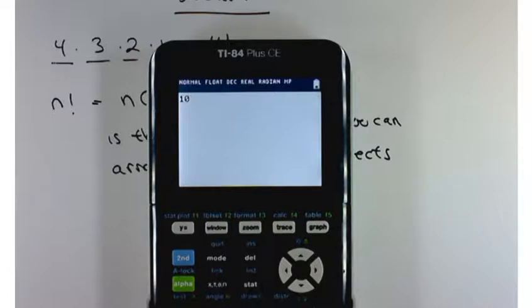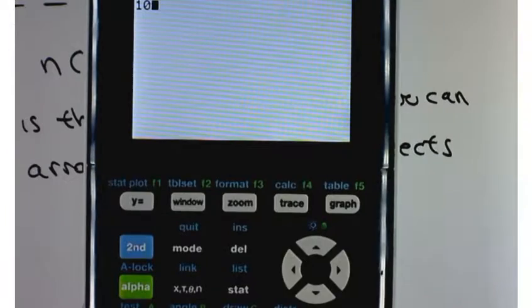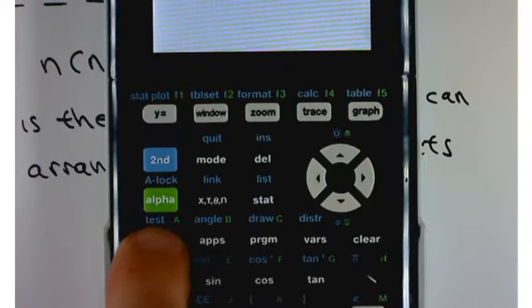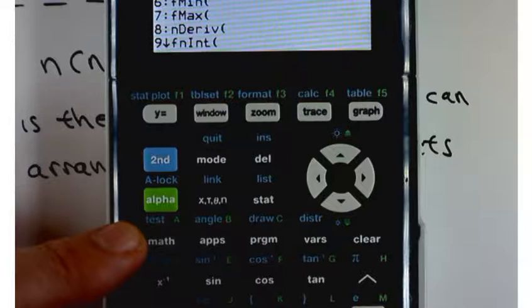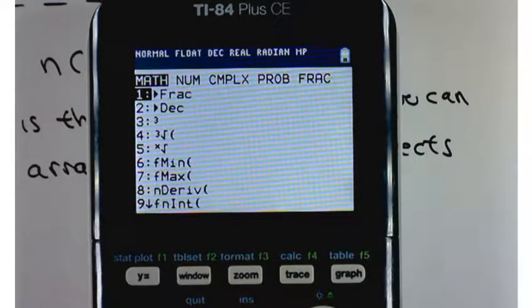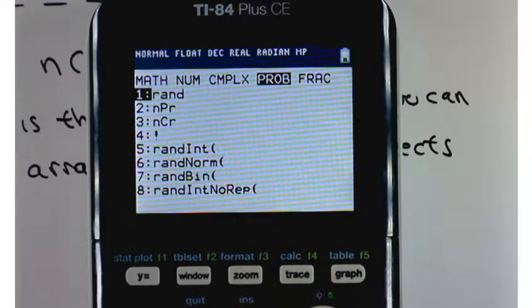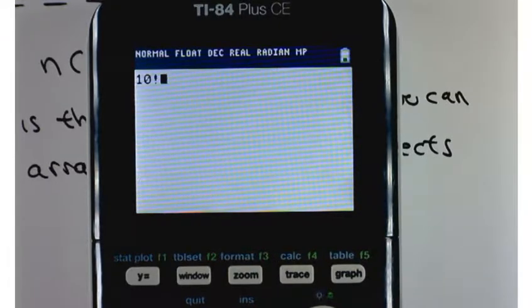You have to type in the number 10 first. Then go to the math menu. So press the math key, and even then you're not quite done, because we've got to go over to probability across the top. You press the math key on the left-hand side, third button down underneath the second button, and then use the arrows to go over to probability. Does there look like there's anything promising at this point in our menus? 4th option down. So type the number 4 or cursor down and press enter. That'll give you 10 factorial.